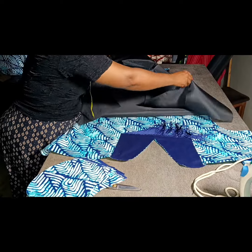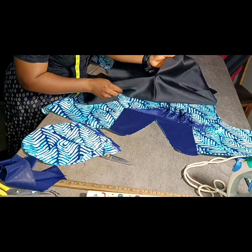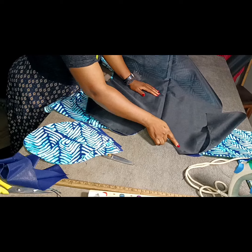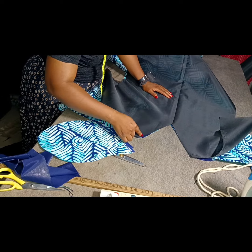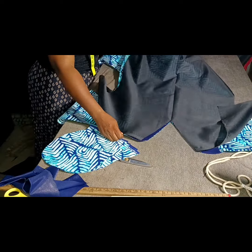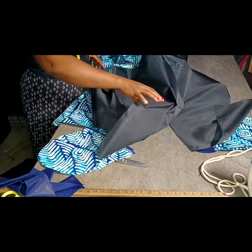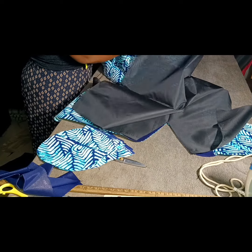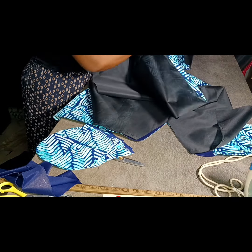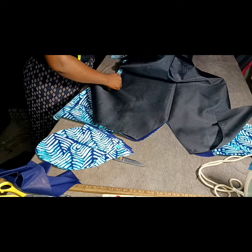So to stitch our pieces together, I'll be starting with the front piece. So I'm going to place the lining on the right side of my front piece like this. I'll stitch the neckline in a V shape. I'll be sewing on half inch. So I'll do that on the neckline, and then on the hemline I'm going to stitch the lining and the main fabric together on half inch also at the hem here. So I'll stitch together the hem here, and then I'll also go ahead and stitch the sides.